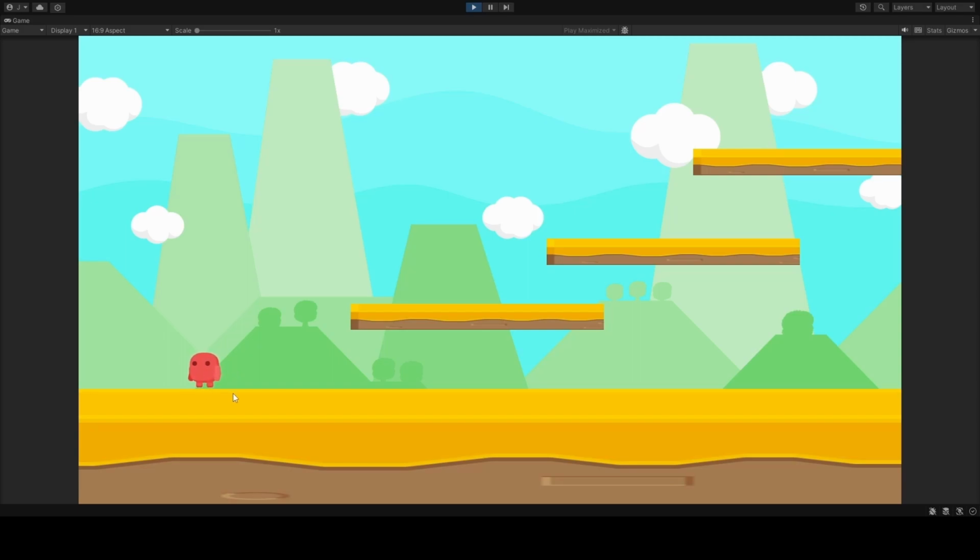So as you can see here, we have an idle animation, we have a running animation, and we have a jumping animation. We're also going to make it so the platforms here are smooth when we jump into them, so we don't get stuck on them or anything like that. And so that's what we're going to cover in this episode. So with that, we'll go ahead and we'll get started.